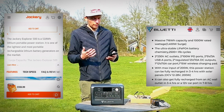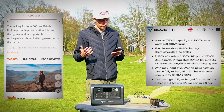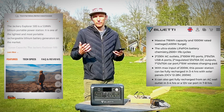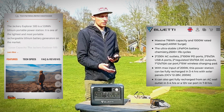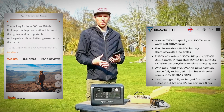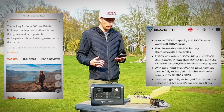So in terms of the Jackery 500, yes, it comes in a bit cheaper at £699. It's a weird price. So for £555, let's say, you are getting it for £150 cheaper than this. But it's not going to last very long. It's only going to last you for maybe 6 hours before you need to charge it back up.